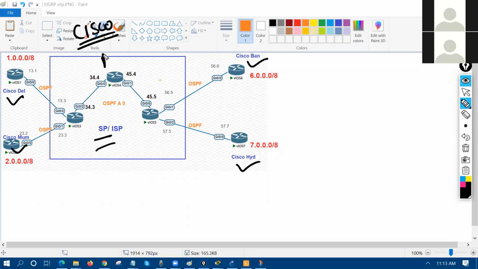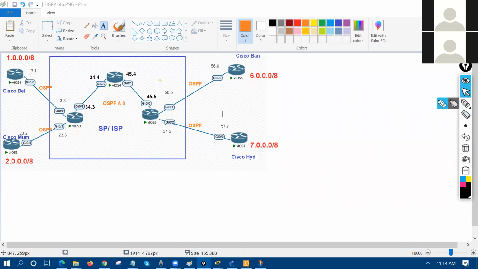We can take MPLS connections, or normally I can go for the ISP as well. Doesn't matter, it's not a big deal. I can get connectivity through any of them. But all these branch offices are in different cities. Now the thing is that this service provider company is going to run a protocol named OSPF. This guy is running with the protocol named OSPF right now.